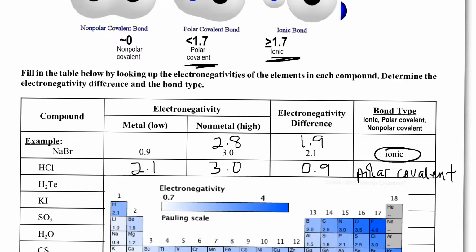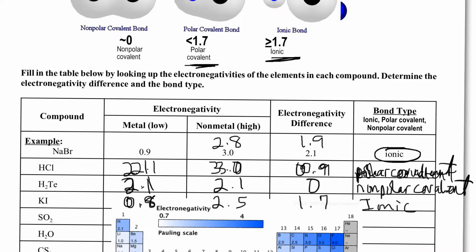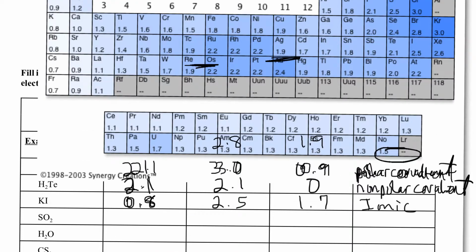So pause the video and do the next two, and then we'll check the answers. Pause the video. And here are the answers to those two particular problems. I hope you're getting the hang of it. Go ahead and finish up the last 5 that are in this column, and when you're done, turn the paper over and let's do the back side of the homework. I'm going to go ahead and leave this table enlarged a little bit here so that you can read the values more easily for those last few.